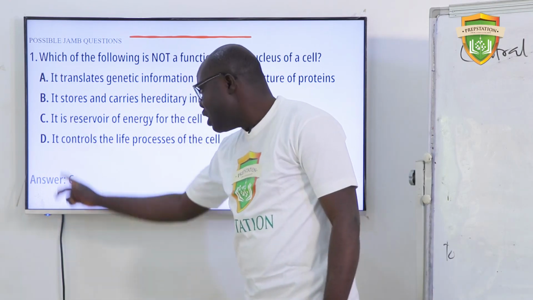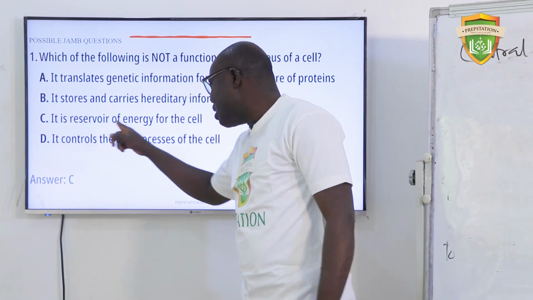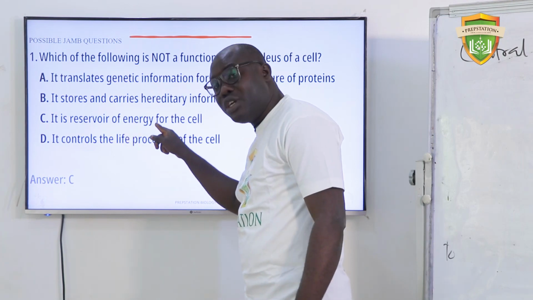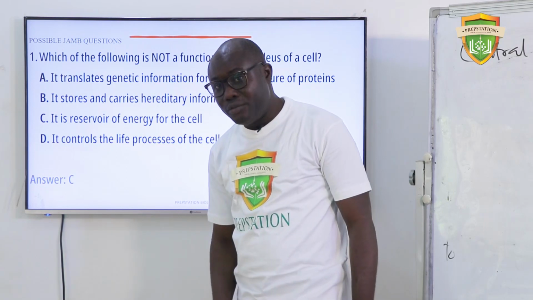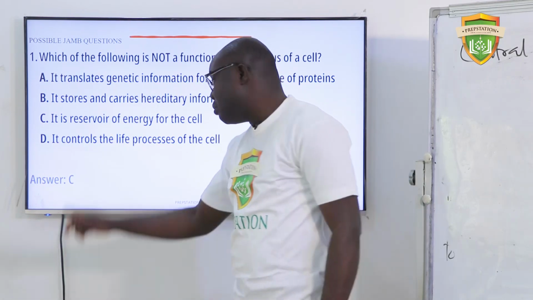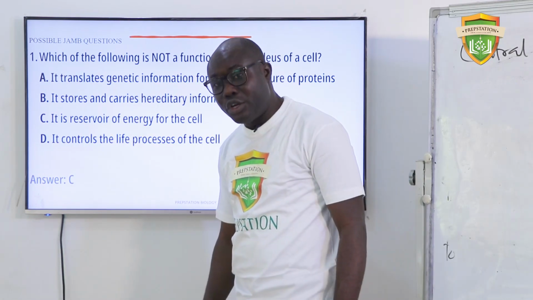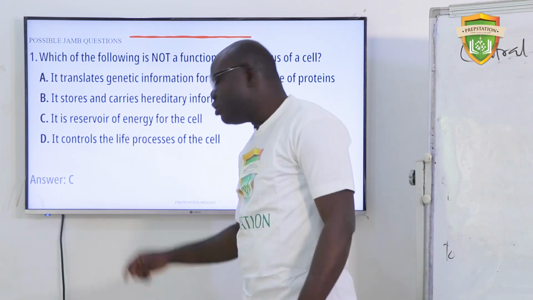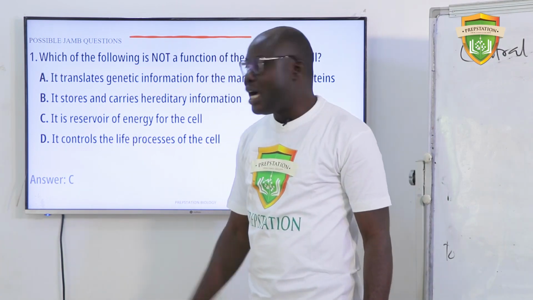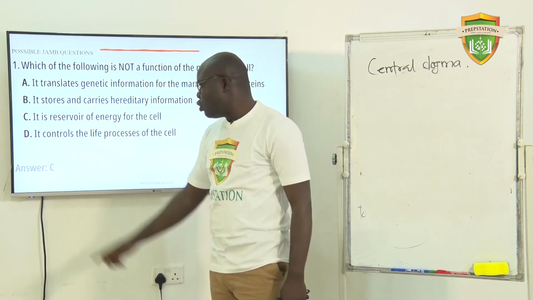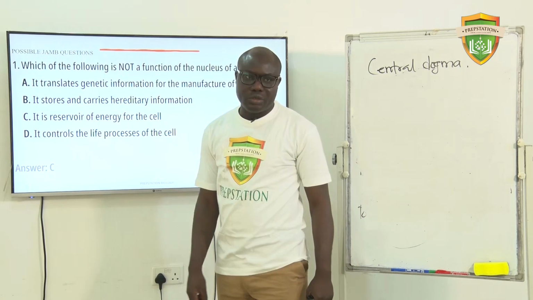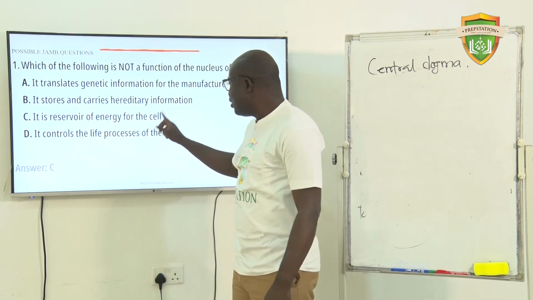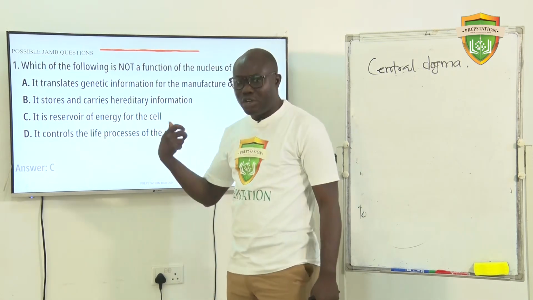Please stay with me. If the nucleus is going to be a reservoir of energy, underline the word energy, it means that the nucleus must have plenty of ATP. It means that respiration must be taking place in the DNA, in the nucleus. But no, respiration does not take place in the DNA, and it doesn't have plenty of ATP. So this is not one of the functions of the nucleus. Now, the organelle that does this is known as the mitochondria, not the nucleus.